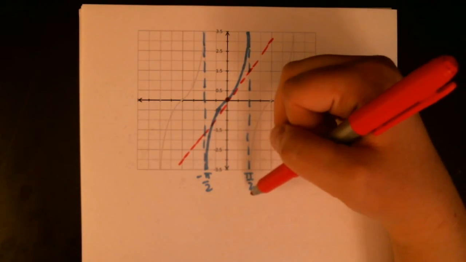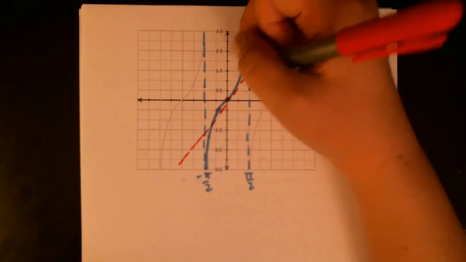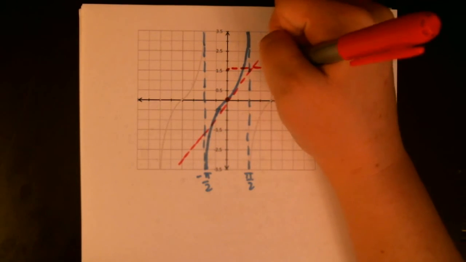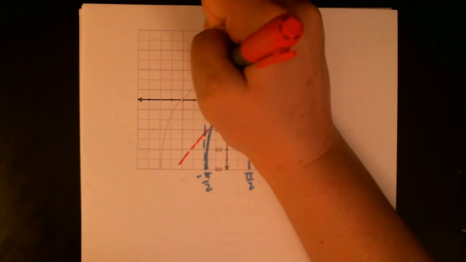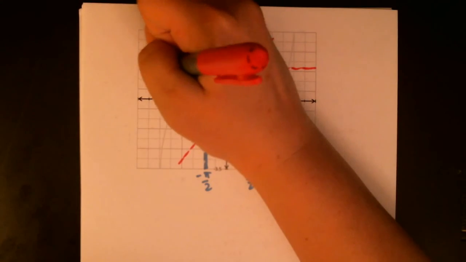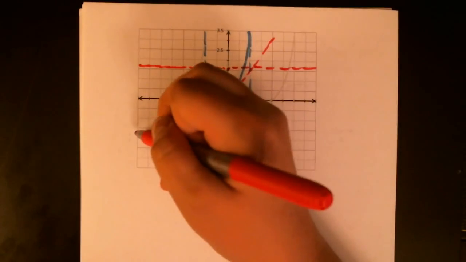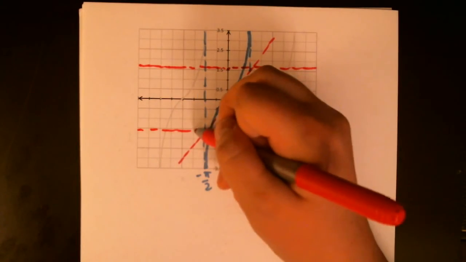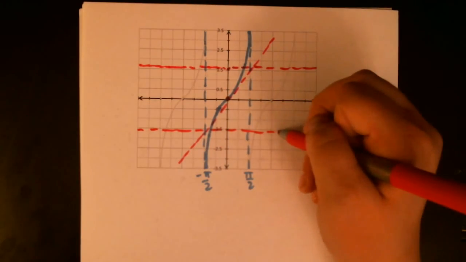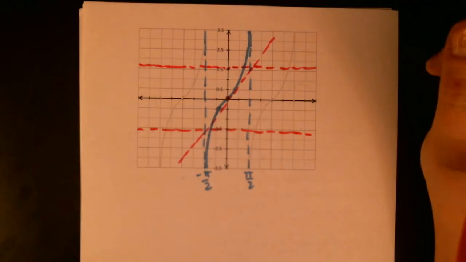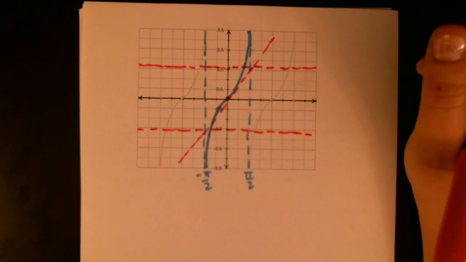The asymptotes, I have x equals pi over 2, which is going to become y equals pi over 2. So I have this asymptotic behavior that switches from vertical to horizontal. And then the x equals negative pi over 2 switches to y equals negative pi over 2. So again, excuse that this skews it a little. It makes it look fatter when I turn it on its side.